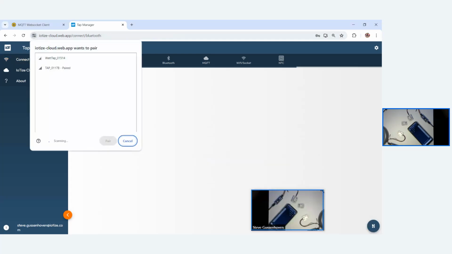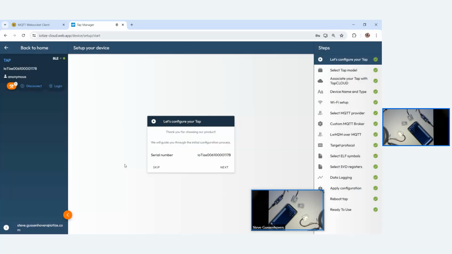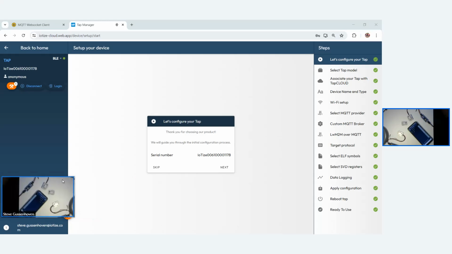Click on the little glass down here. This is my module that we're going to set up for MQTT, to use the Hive MQTT broker. I'll just connect to that now. And because it doesn't have a configuration already, Tap Manager automatically launches my configuration wizard.